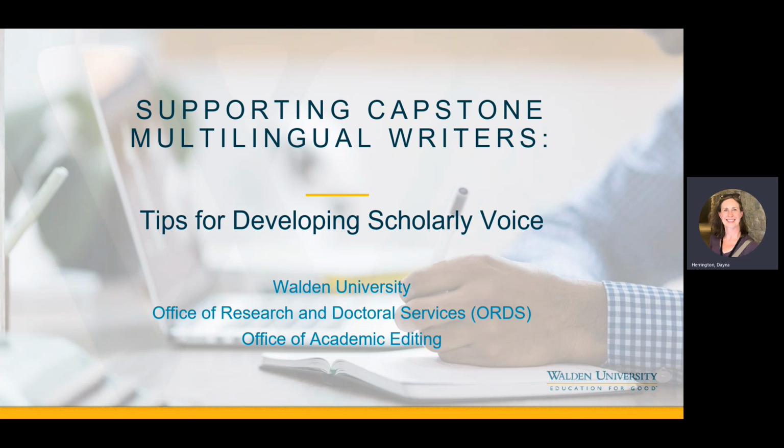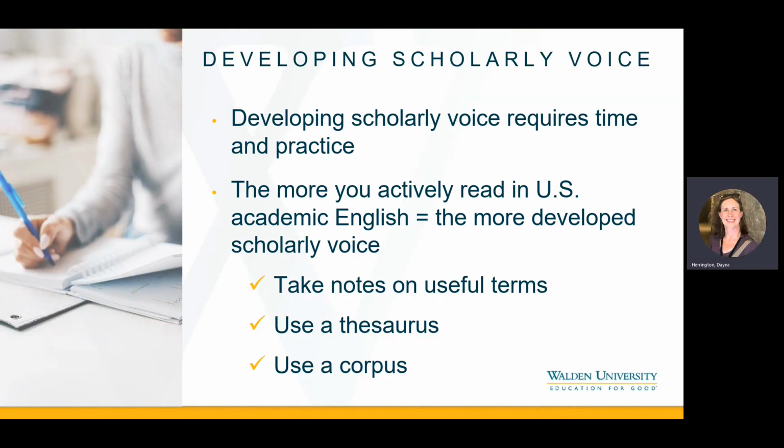Supporting capstone multilingual writers. Tips for developing scholarly voice. Developing scholarly voice in American academic English takes time and practice. It's also important to remember that daily English and academic English are two distinct skill sets. You can be fluent and comfortable in daily English and still struggle with the shift to academic English.